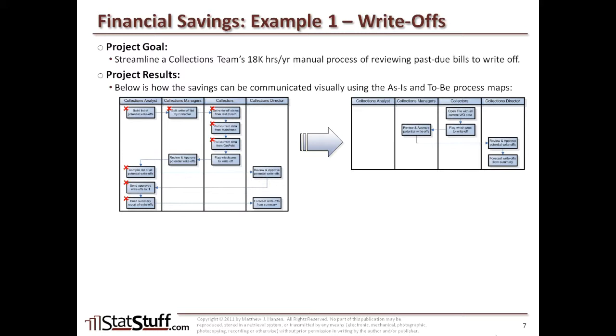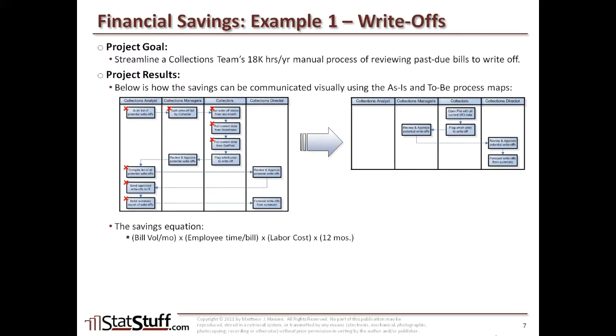So regardless of what was involved with actually the project itself, from a financial savings perspective, we built this basic savings equation here where we said the equation is taking the bill volume per month, multiplying it by the employee time per bill times the labor cost involved, and multiplying that out by 12 months to annualize it.